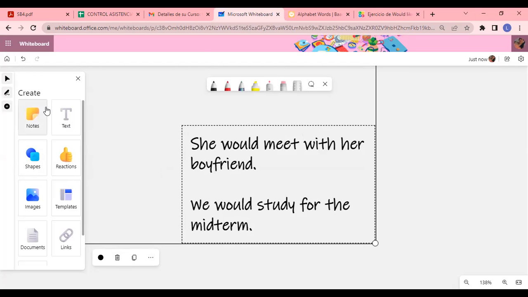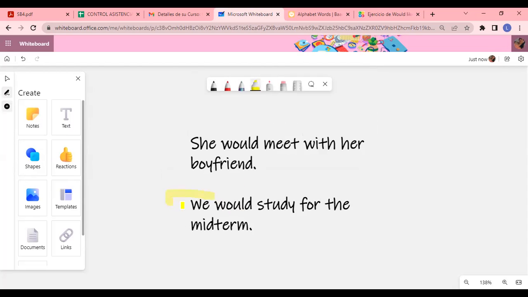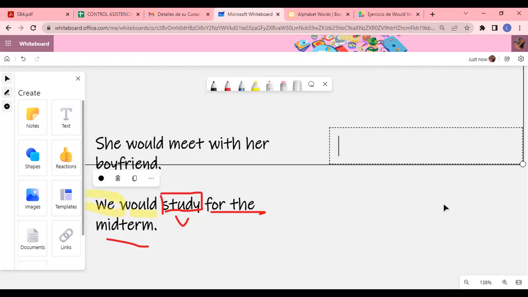Right, yes. As you can see here, we have a subject, then in this case, we have would, and then we have a verb, okay? And then something to complement, right? Ahí tenemos primero el sujeto, después el would, después el verbo y después algo para complementar, ¿verdad? Para expresar algo que podría suceder, right? Questions, do we have any questions? In the negative, it would be wouldn't, right? But do we have any questions?